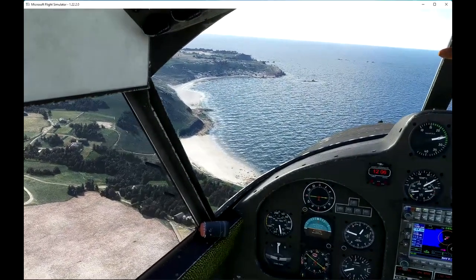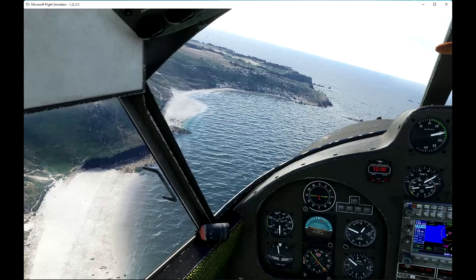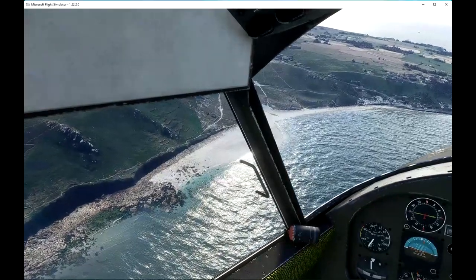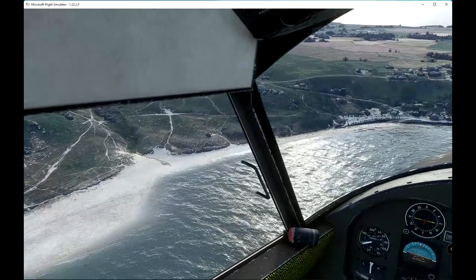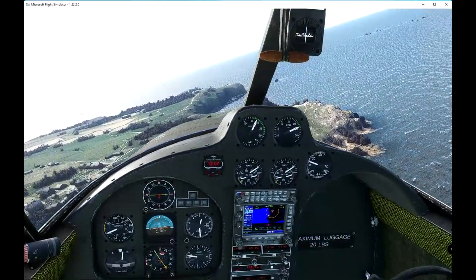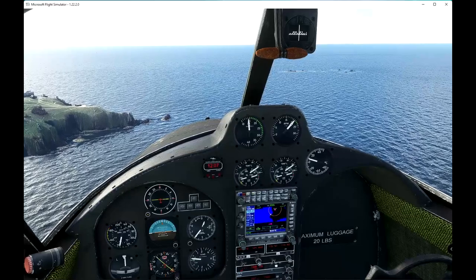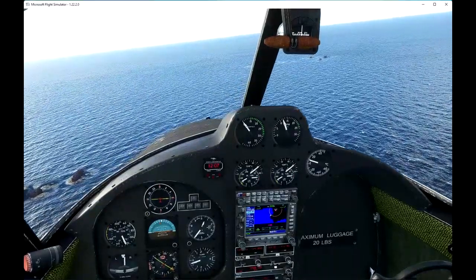Right, this is Sennen Cove, or Sennen Beach — Gwenver Beach, Sennen Beach and Sennen Cove. We camped nearby and there's a great cafe just by the car park there, with all the houses up high above the beach, so you can get some refreshments there and sit and walk out across the cove and survey the sea. Then on our left, that's Land's End, and there are some rocky outcroppings just out to the southwest of Land's End, you can see in front of us. Let's go and have a closer look. Since this is an amphibian, just left the gear down — it's easy to forget.